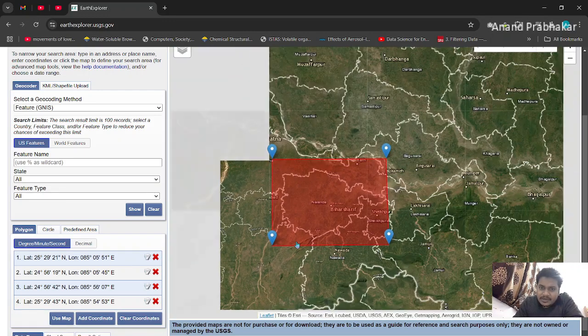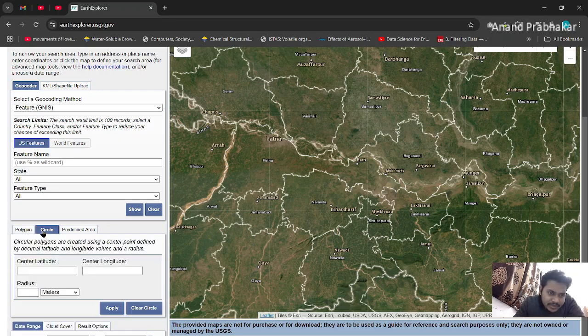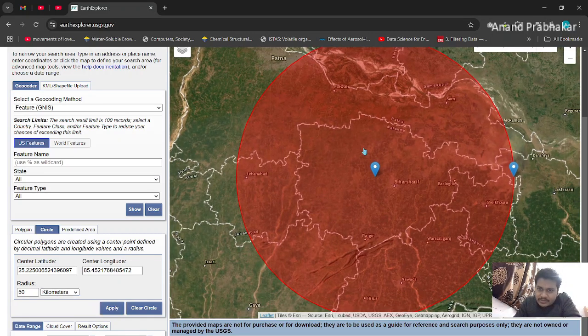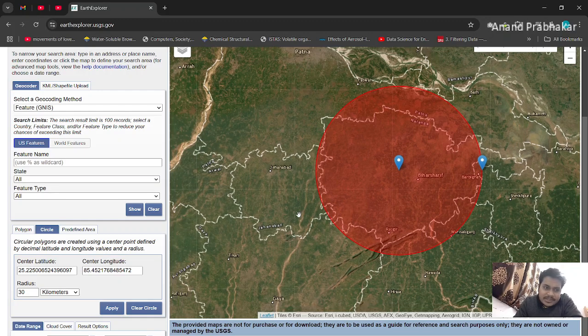Otherwise, it provides the option to choose a point and give a radius. Like I'm giving a 50 kilometer radius. So 50 kilometers covers the entire Nalanda district. And if we give 30 kilometers, so 30 kilometers also covers the entire Nalanda district. So this is the way we can select the images.